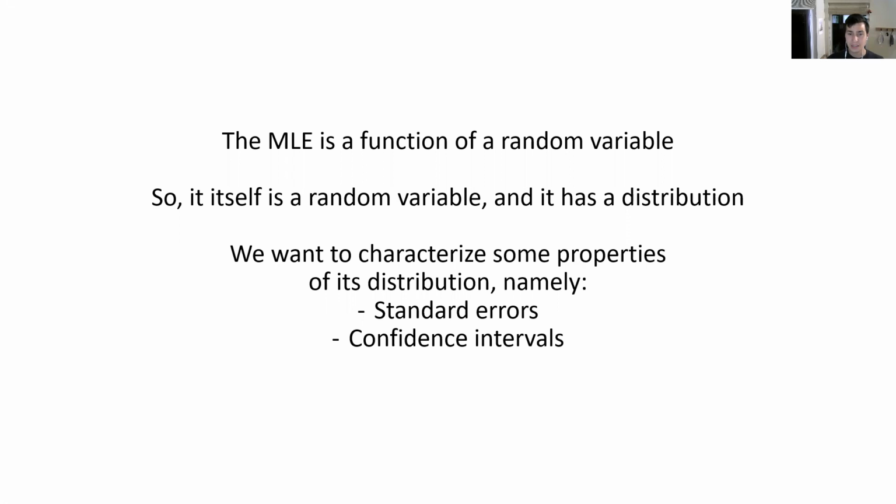But the maximum likelihood estimate is a function of a random variable, and therefore it is also a random variable, which means that it has a distribution. And it's frequently the case that we want to characterize more than just the mean of that distribution. We're going to want to characterize at a minimum the dispersion around that mean, which is a reflection of the uncertainty in our estimate. That's what we'll be learning today in this part of the lecture. We're going to characterize uncertainty in the maximum likelihood estimate in two ways. We'll go over how to calculate the standard error of the maximum likelihood estimate and how to calculate confidence intervals for it.